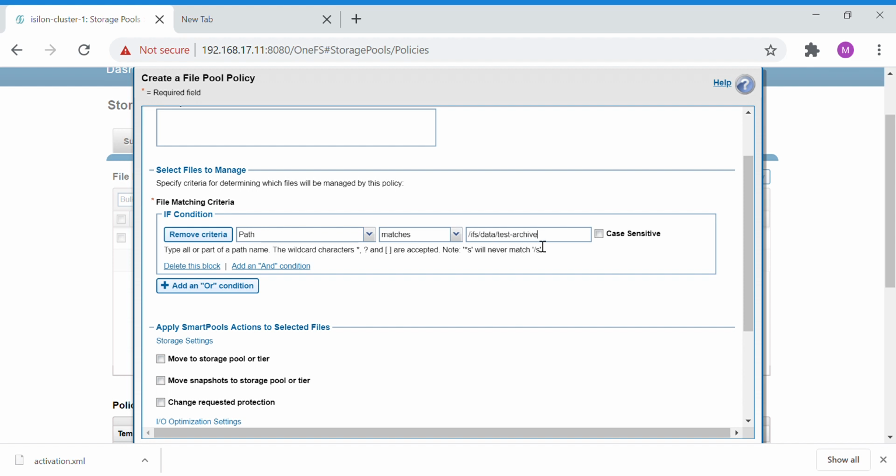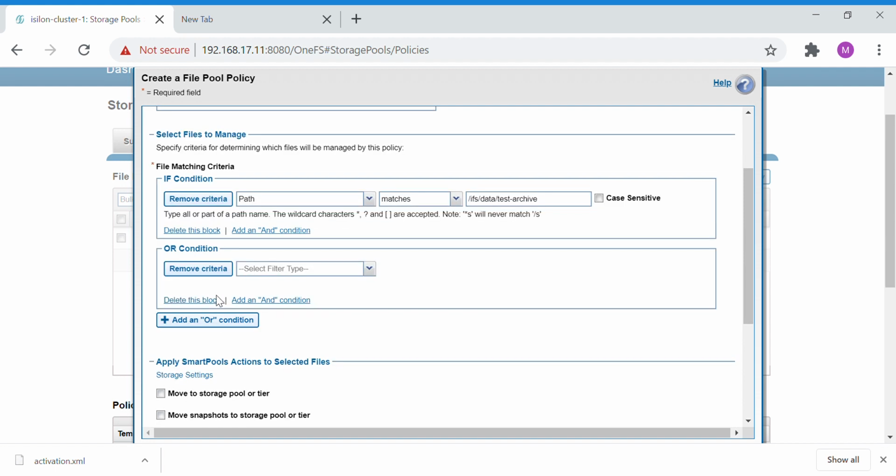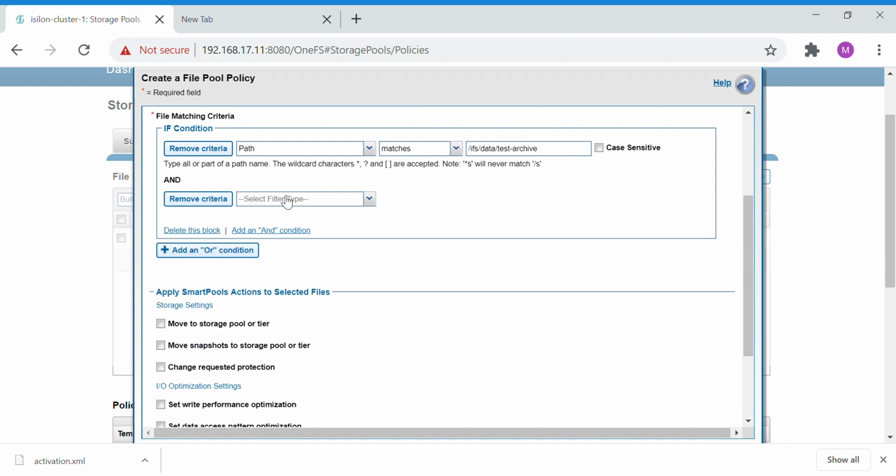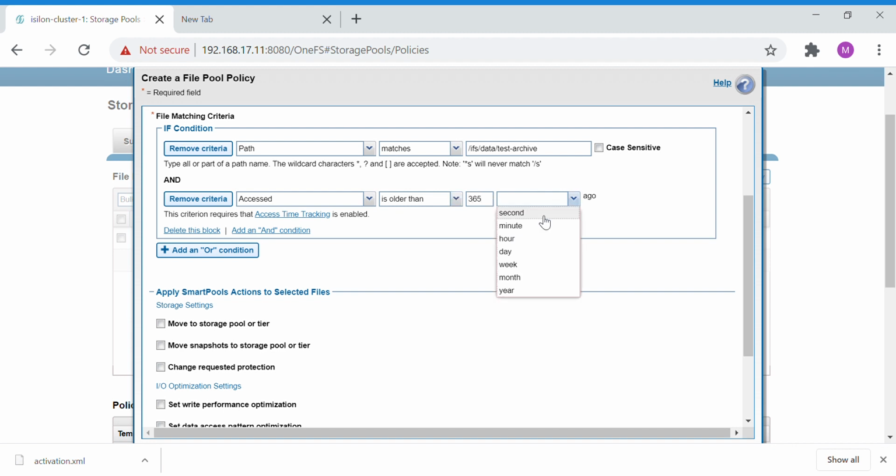I don't want to move the complete directory, I just want to move particular files inside this directory. So I'll give accessed: the last accessed date should be older than 365 days. So one year ago.